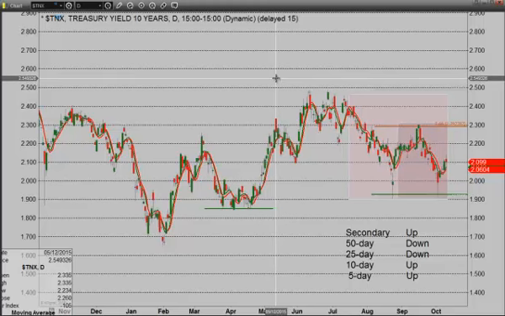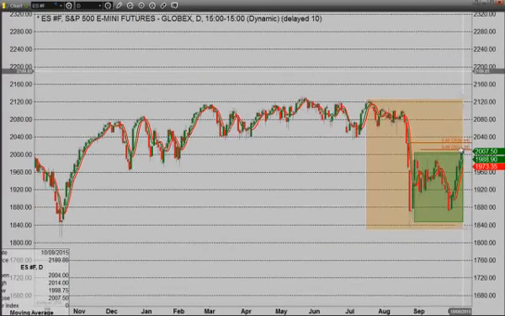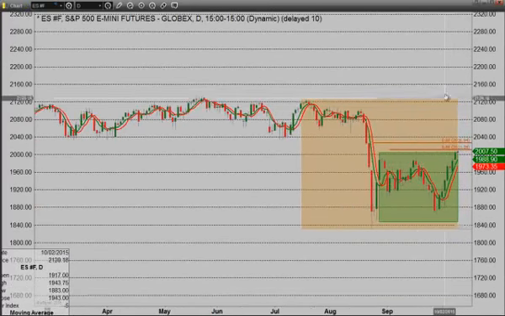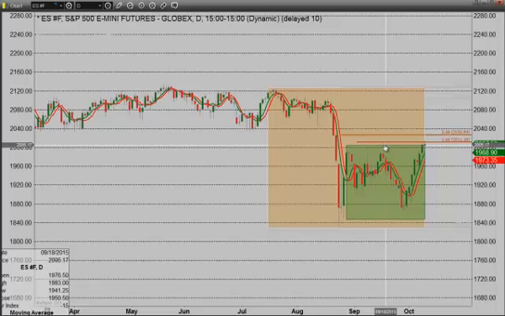Last market to take a look at, the U.S. stock market. We don't often cover this market. It's at a critical level now, though, and I think it's worth watching. Looking at the green box, that's your 25-day pattern. That's up. Pretty smart recovery. On the other hand, you can't clear the September high.